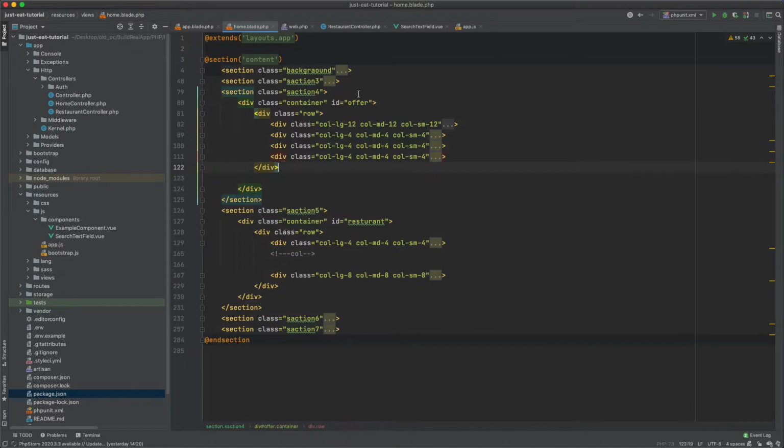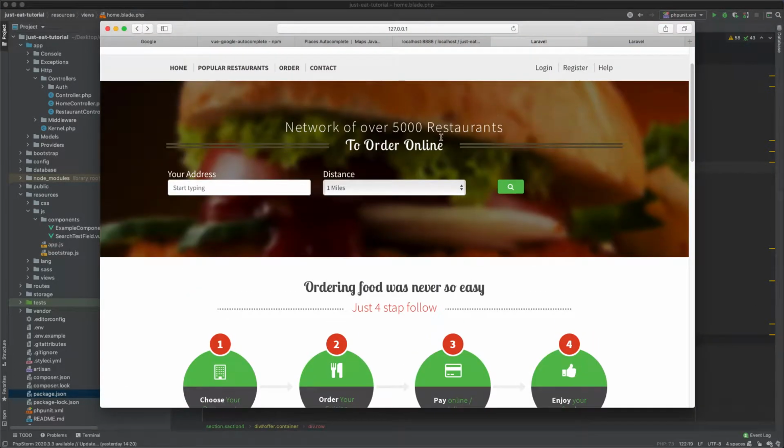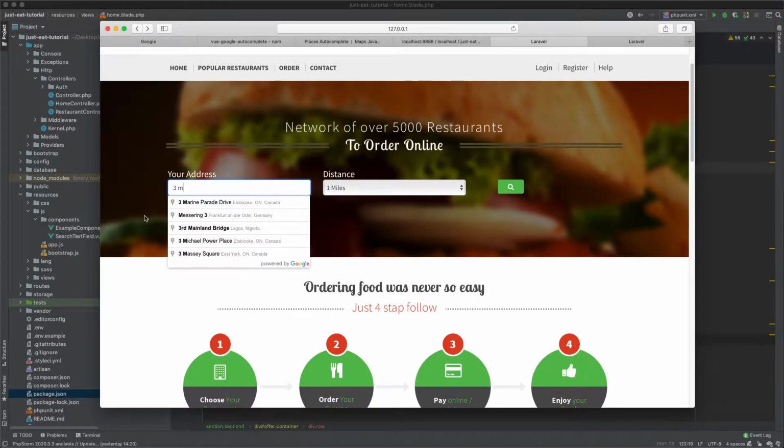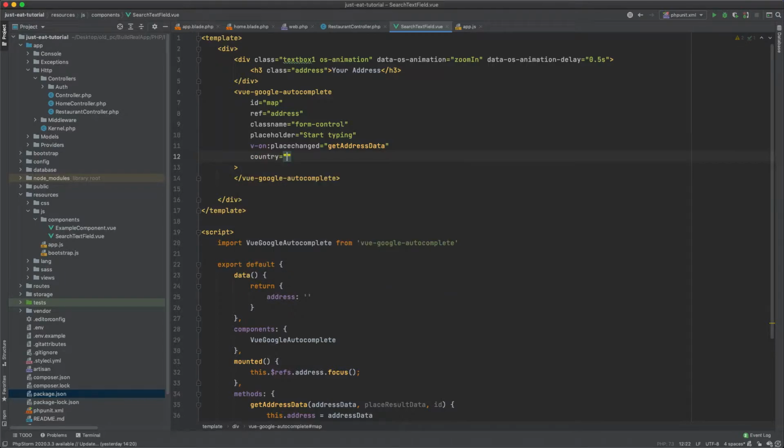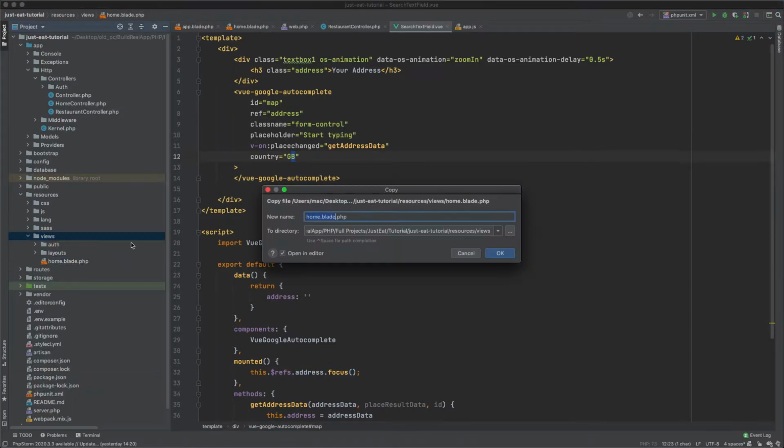Let's create a page for the restaurant, right? Because when we click here and we search, to improve this, let's make one country. So let's go ahead here and there is country, I believe. Let's make it GB, UK GB, and feel free to change to your country. So this will be optimization for the search. When you search, it will search in UK.